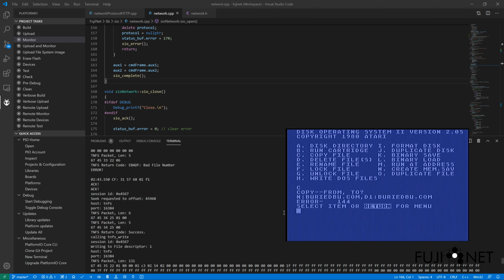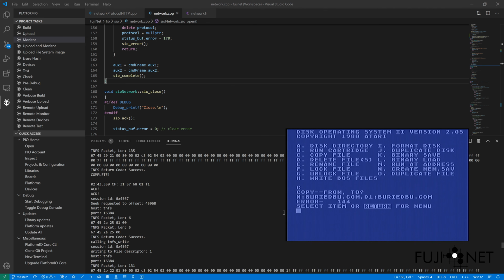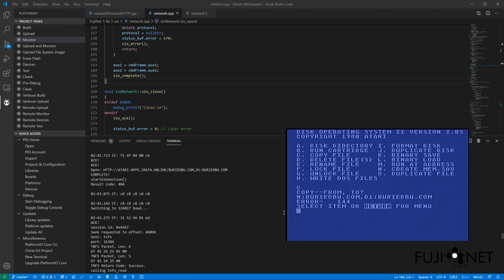But let me see something real quick. I want to see if we actually get an open that's part of our deal here. Yes, you can see it right here. Atari DOS 2 has actually given us the entire file name separated by a comma here. And this doesn't make any sense. We need to take and translate this. But this is one of the many things that we actually need to filter out and deal with between all the different FMSs so that something like this will actually work as expected.